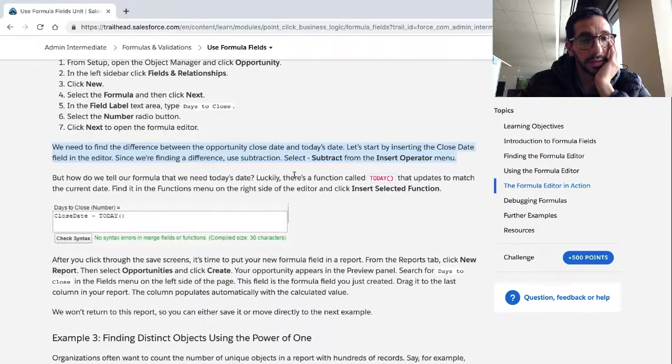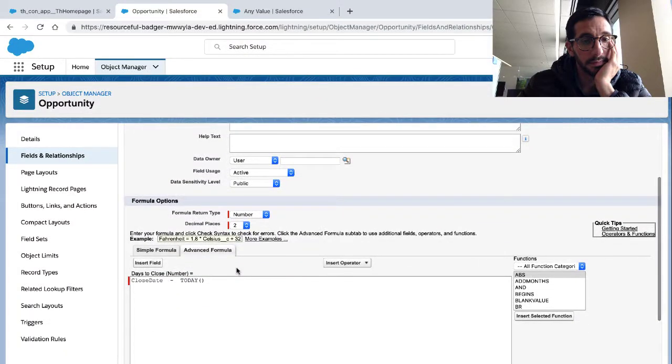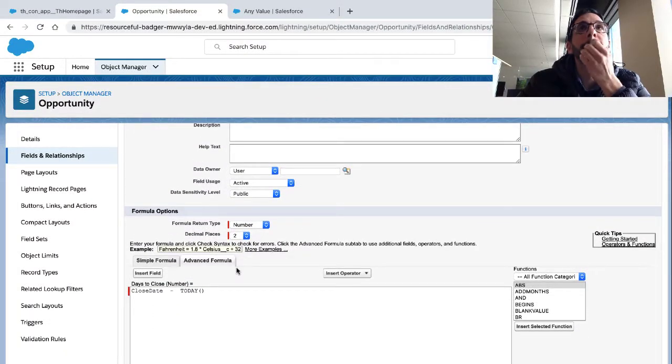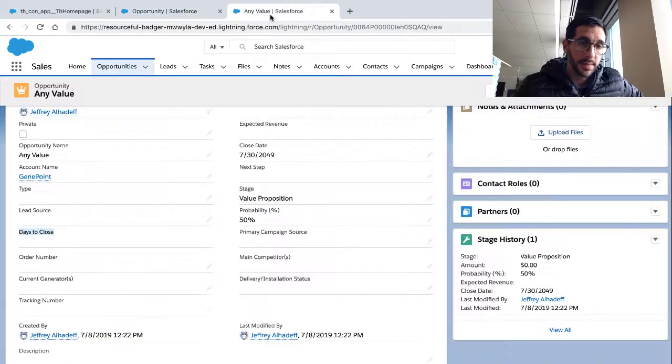Close date minus today. I have no idea why that's not populating with a value.